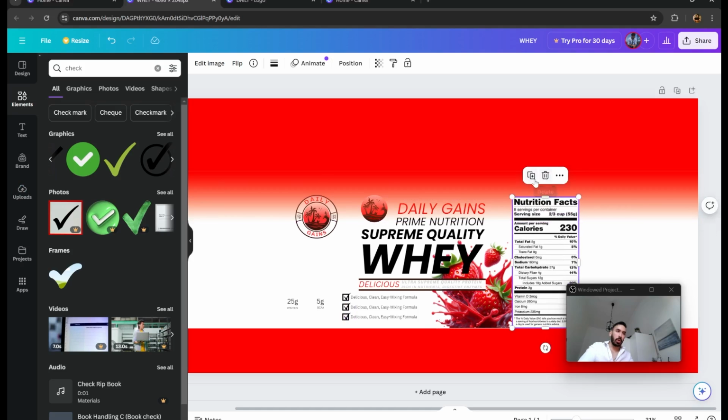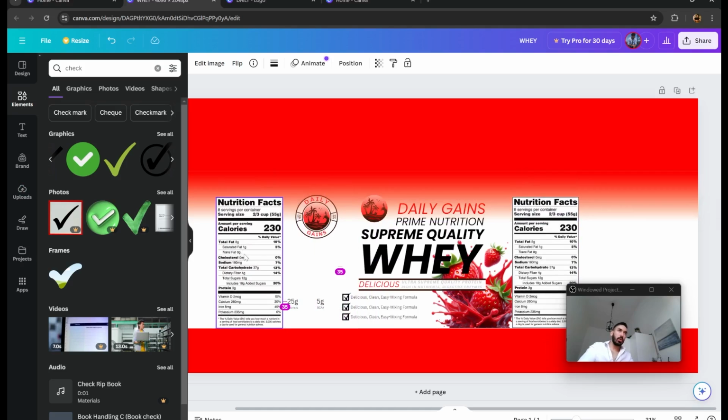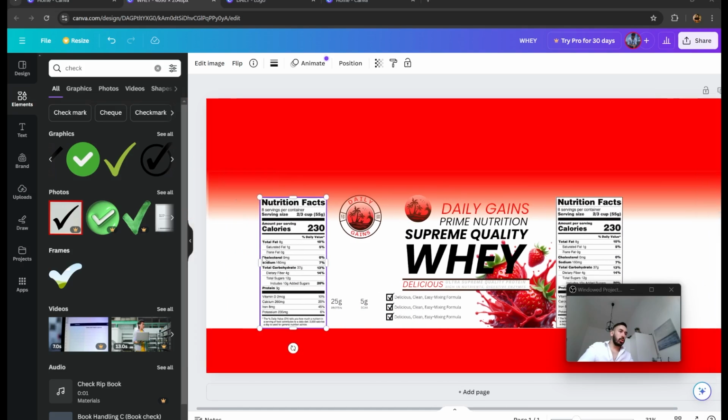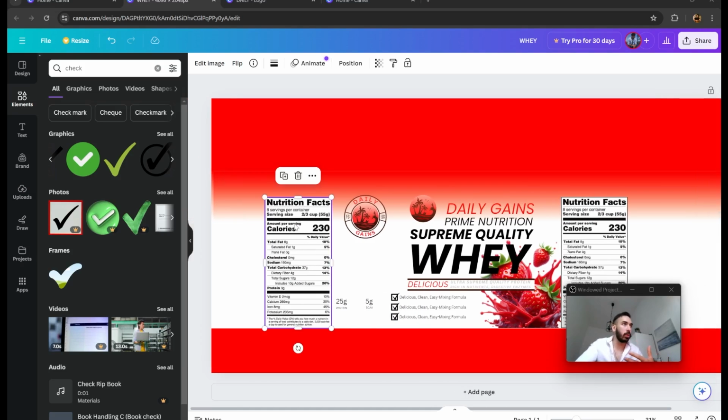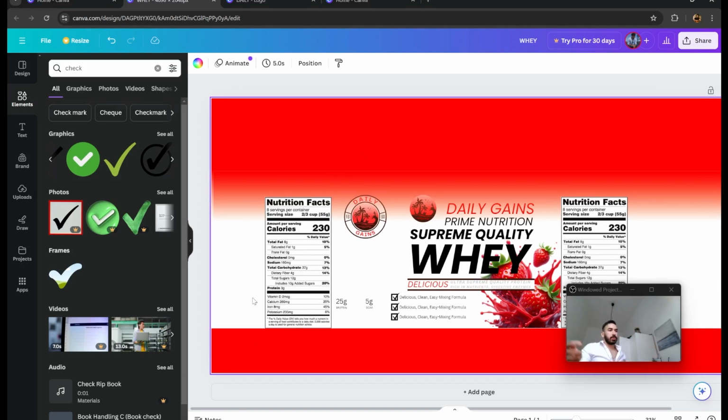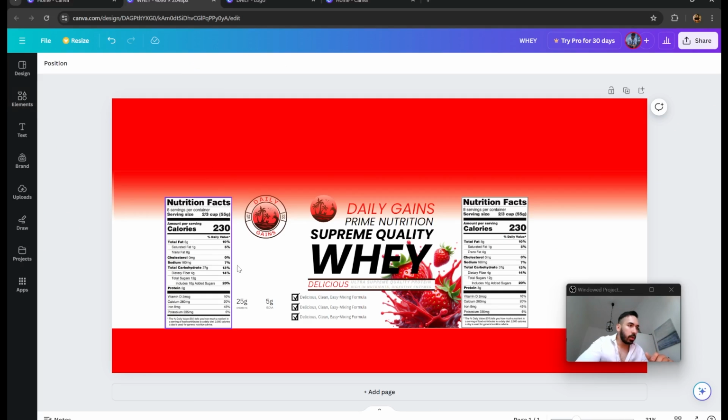And now we're going to duplicate this and also bring one to the other side. Normally there's just two labels, I think, because on the other design I have two labels because it looks a lot nicer. The other one's probably supposed to be something else, like ingredients. You know how when you look at a product that tells you all the ingredients? Whatever. But this is pretty much gonna do it, okay?